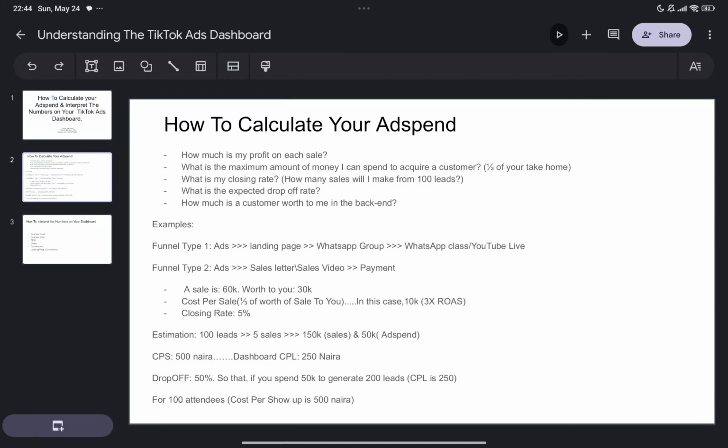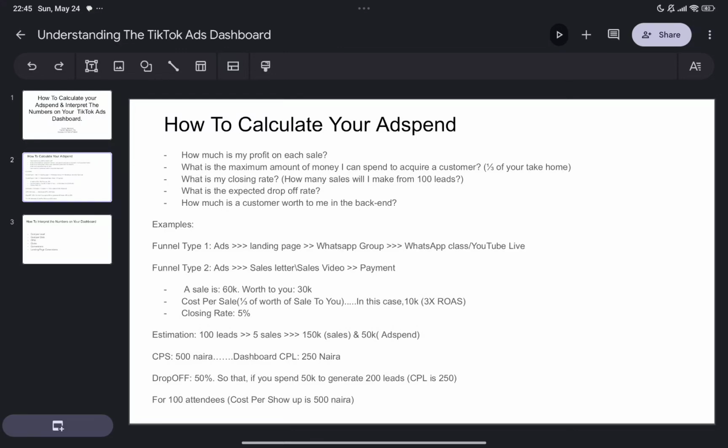But in this video, I'll just give you, based on my experience, how you can work your way through budgeting for your ad spend using maths. This is most relevant to people selling digital products. If you are selling physical products, it might work for you too. The numbers I've used in making this calculation were gotten from digital products. However, you can extrapolate it and use it if you are selling physical products or services as well.